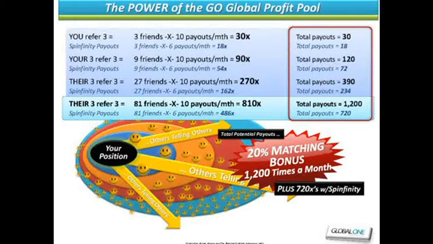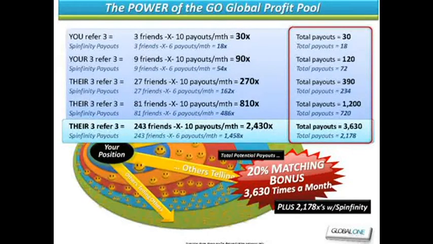The next one we go to here is just an extension, and now what we're seeing is that 4th generation, and you're seeing the math getting out there. Now, with simple math again, you're nearly paid 2,000 times just with the 3 refers 3. You can do whatever you want. You can try the 1 refer 1, the 2 refer 2, whatever math you want to do. You can do 100 refer 100. The math is the math.